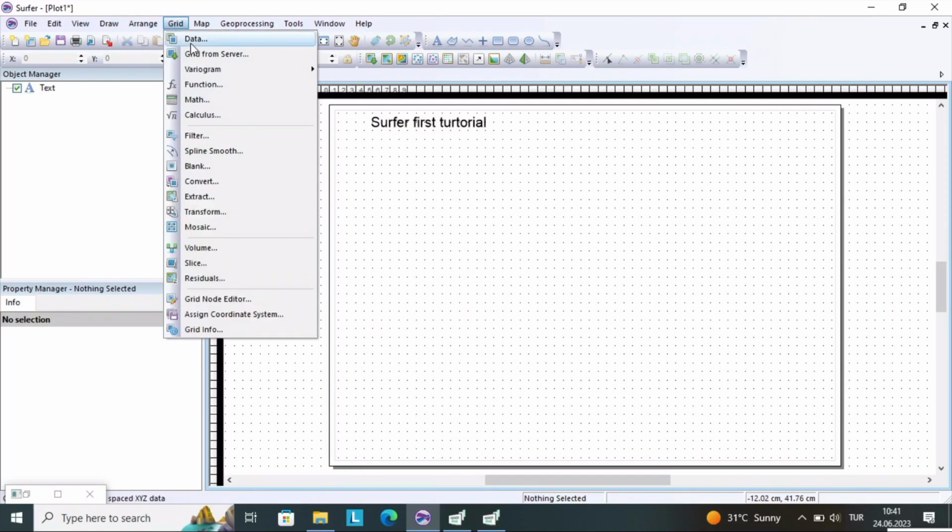Now on grid, this is the most important option on Surfer as far as I have learned. So we need to plot some data, right? Let's say we have the X, Y, and Z coordinates.